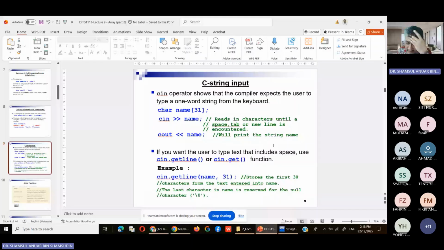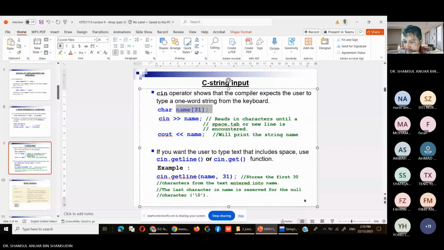Again, you can declare anything here like name and whatnot. Like this one, cin character name. So maybe you can try to copy this as well.